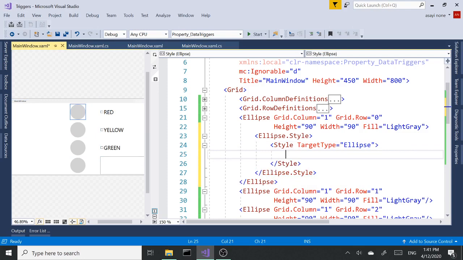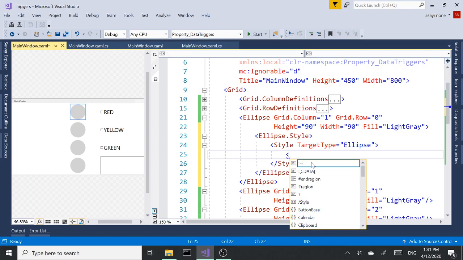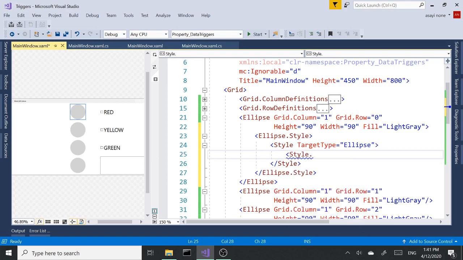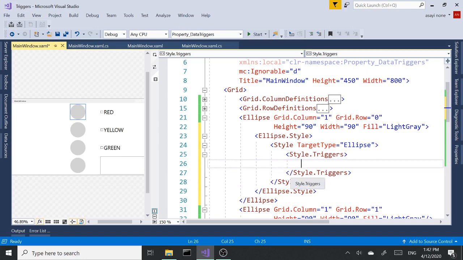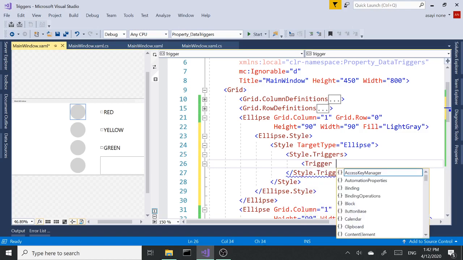Okay, next we're going to need Style.Triggers. Open close, and inside Style.Triggers we need to add our trigger. So for property triggers the tag is Trigger, and right after the tag we have an attribute of Property.